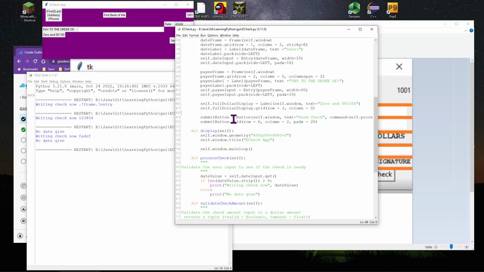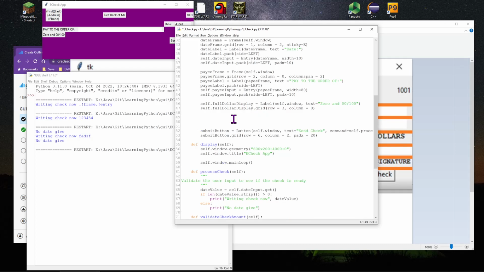I'm going to do it down below just so it's logical to the order we've been adding things in to some degree. So it's not the payee we're looking at. Well, we might as well use the payee because that one's equally arbitrary. But what we want to have happen is when a specific event happens on the payee, basically I leave the focus of that, I want to have something happen in the other one.